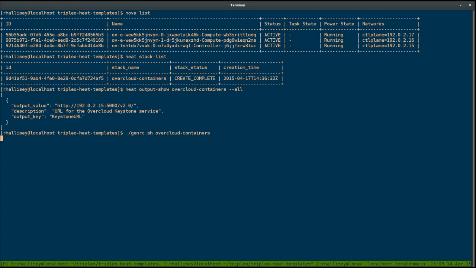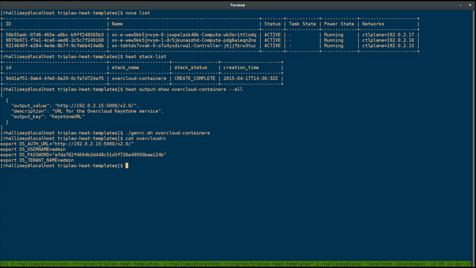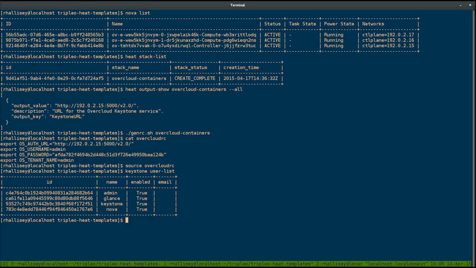So I'm going to generate my credentials, and I'm going to cat that to show that those are my credentials right now, so you can see where those in fact come from, and that essentially comes from the output of the Heat output show. That's where the auth URL and the credentials all come from. And so we're going to source that, and we're going to start running some things.